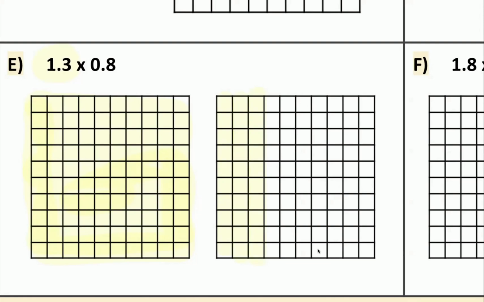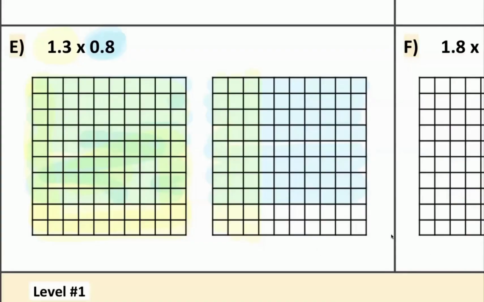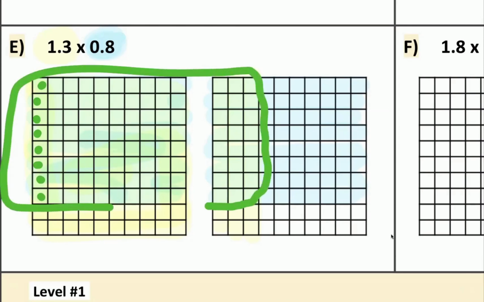Okay, so we did our first step, 1 3/10. And now we're going to shade 8/10. And when we do, we'll still shade horizontally and we're going to go across both grids. So there's 1/10, 2, and so on. And remember, the part that overlaps is our product. So the easiest way to count how many squares there are is each row is 10. So we have 10, 20, 30, 40, 50, 60, 70, 80. And then we can count these squares as well. And when you count them all, we'll have 104 squares, which we can write as 1 4 hundredths.